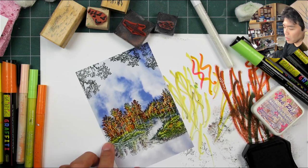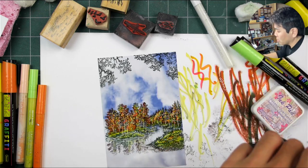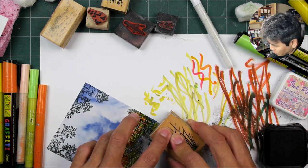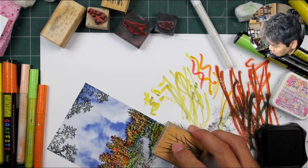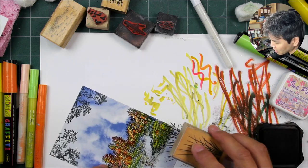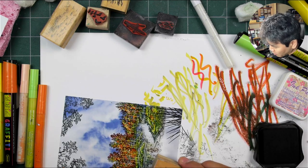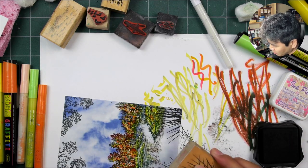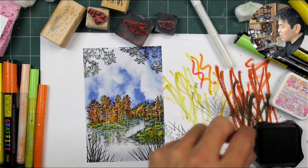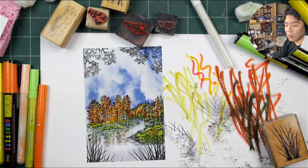So we have that going in there. You can use this down here. It might get a little bit repetitive if we do something like that. So a lot of times what I do, I just put some dark reeds in the foreground. Let's see if that black is going to be sufficient over the top of that. I think it is. Stamping over the top of some of those applications of alcohol ink, but this dye-based ink doesn't seem to be having any problems stamping right in there. And we get a little bit of framing on the corners like that.